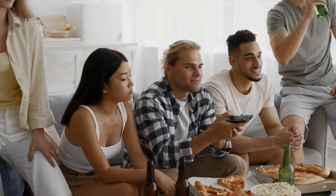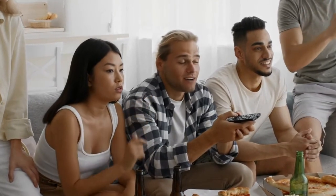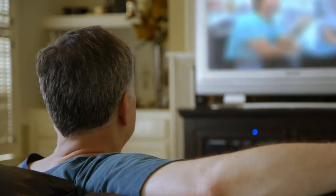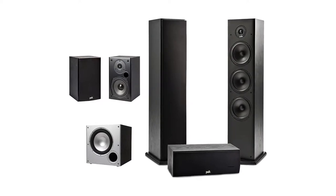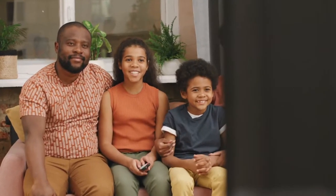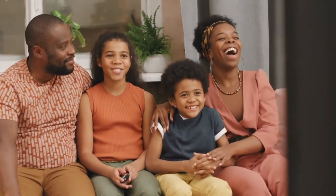All these speakers include Polk's proprietary dynamic balance technology that provides wider dispersion and reduces distortions. The technology also makes it possible for everyone in the room to hear unparalleled 360-degree audio with chest-thumping bass. You can also use the Polk Audio speakers with many home theater AV receivers, which gives you more flexibility for your setup. You can upgrade this 5.1 channel system to 7.1, 9.1, or more channels for an immersive multi-room setting. It also supports Dolby Atmos and DTS surround formats, so no issues in the soundtrack department.